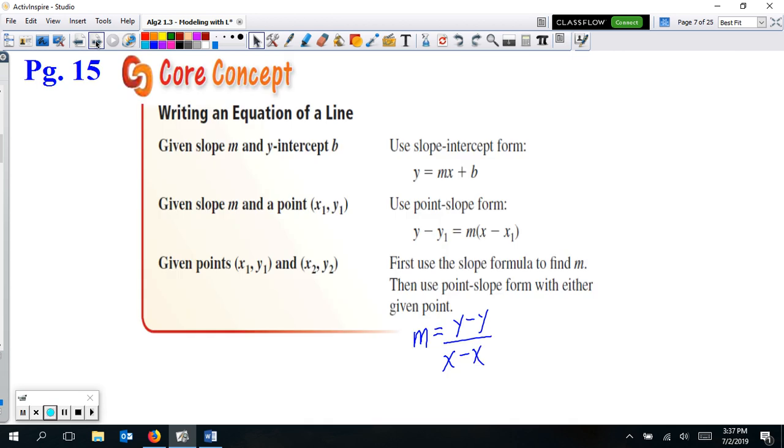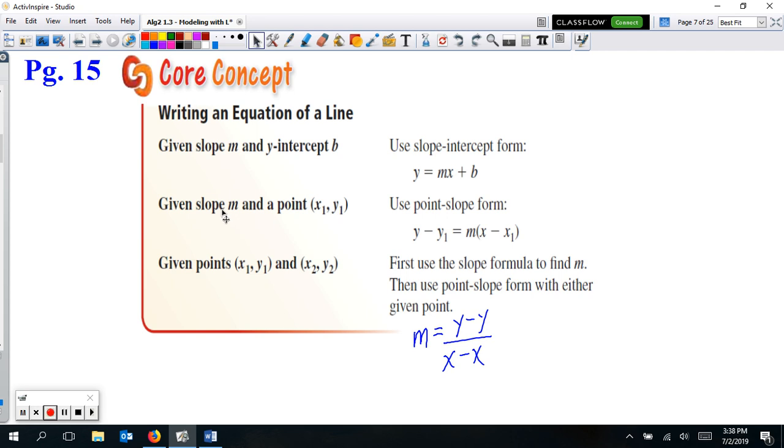All right, so if we look at linear functions, we just need to be reminded of what we've already learned. This core concept is reminding us of the different ways we can write a function. We can write an equation of a line, a linear function specifically, using slope-intercept form: y equals mx plus b. And then we also have the point-slope form, which is y minus y1 equals m times x minus x1, where the x1 and y1 are from an ordered pair that it gives you.